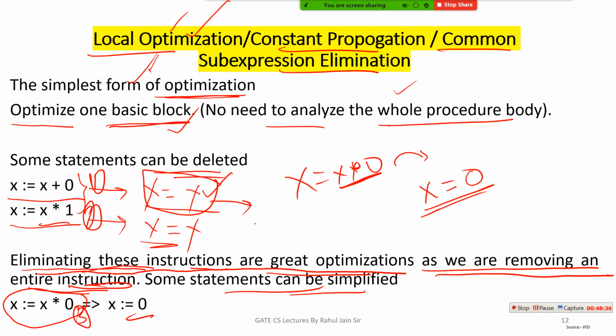No need for this, because everybody knows a equals a. Everybody knows x equals x. We are removing entire instructions, right? So no need to write it. This optimization will be done, and in x equals x and x equals x, there isn't any need to write anything, because x equals x is clear to everybody.